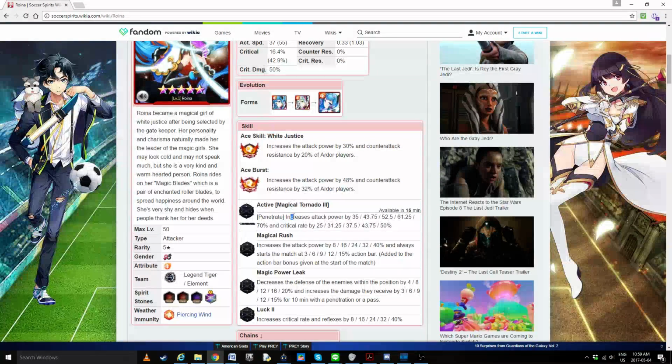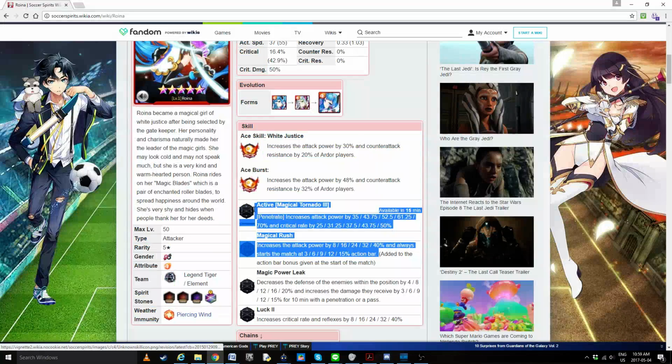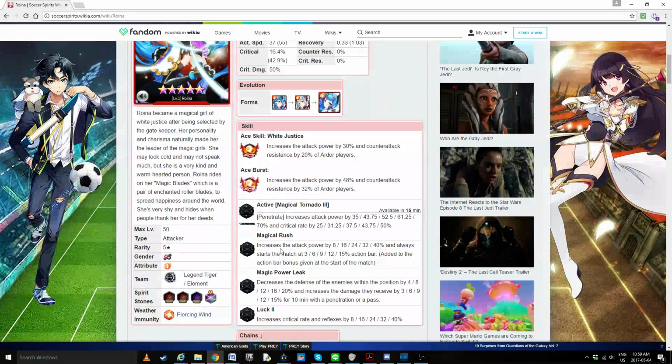Now the active: increase attack power by 70%, critical rate by 50, available once every 15 minutes. I mean, it's a one-trick pony. It's okay. In early game, it's going to help you beat them down the first time. Then, increase attack power by 40% and always start a match with 15% action. So it's not always 15%, but it's at the start of the match. Now, that is kind of meh, but again, like her penetration, it's for the very beginning of the match, so cool if you're going fast, but not that great in the long run, because it's not always.